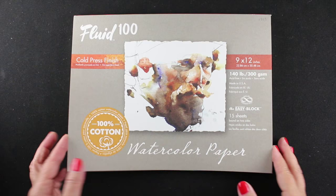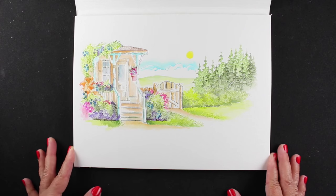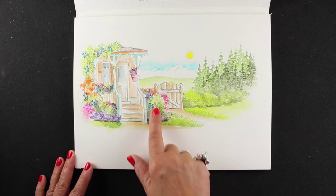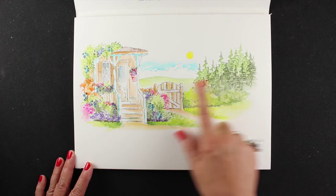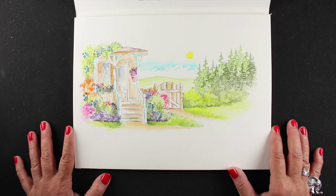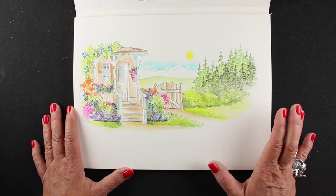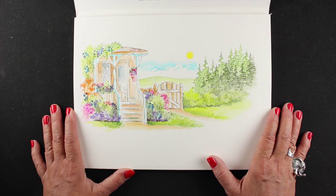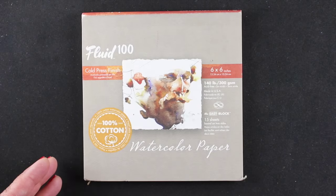Here is an advanced project — a lot of people see this and say, 'I'll buy the stamps and do that one.' There's a house, containers, flowers and grasses, a gate, bushes, trees, clouds... and you can spend a lot of money and then sit there and freak out because you don't understand the principles of how to build an image like this. The beginner sets are much more conducive to learning that. This is going to be a long video — I apologize for that — because there's so much to share.